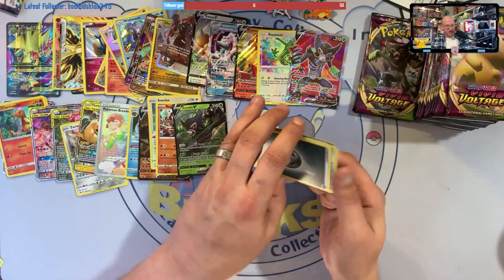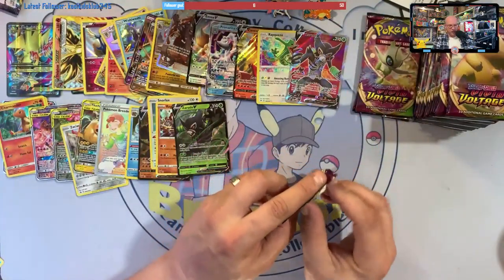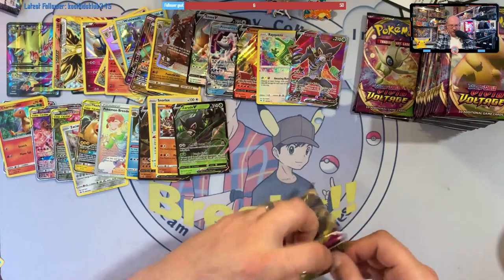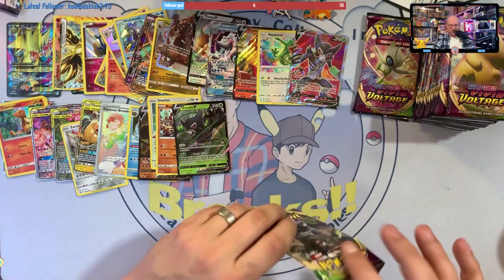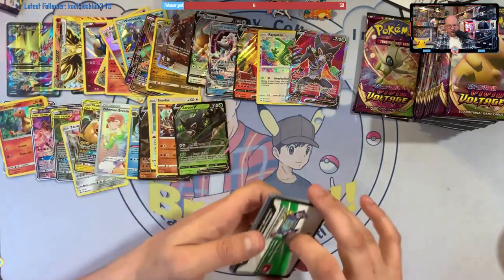Man, as much Vivid Voltage as we've opened, I think I've only pulled one or two Charizards. Like, the rare, not the ultra rare or anything. And I've only pulled one reverse foil, but I haven't pulled the holo Charizard out of here.